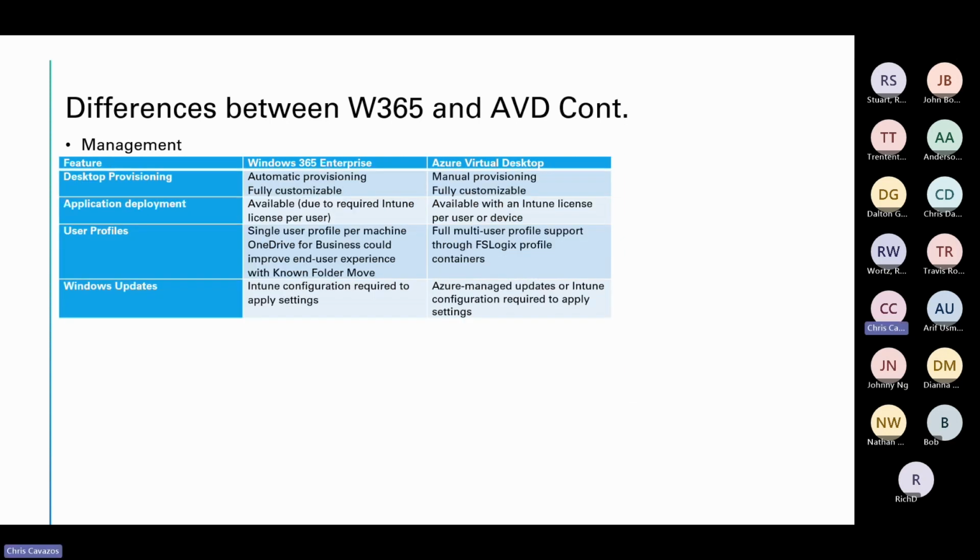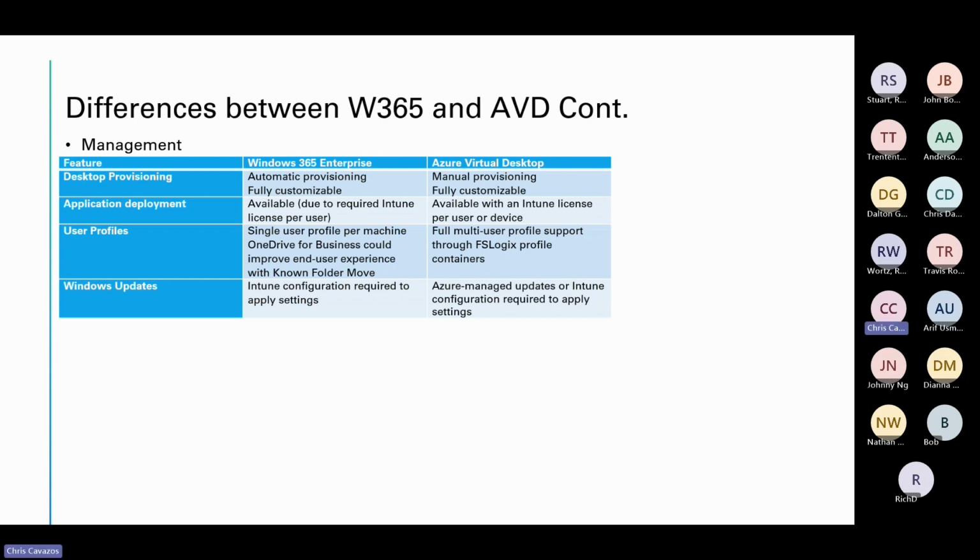Management, for Windows 365 Enterprise, your Cloud PC automatically provisions, and it can be customizable because you can utilize custom images. For Azure Virtual Desktop, though, you have to actually build that infrastructure. You have to build the host pools, the VMs, your workspace and whatnot. All of that stuff you have to build before an end user can utilize it.